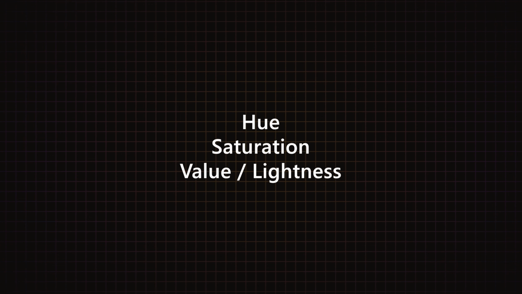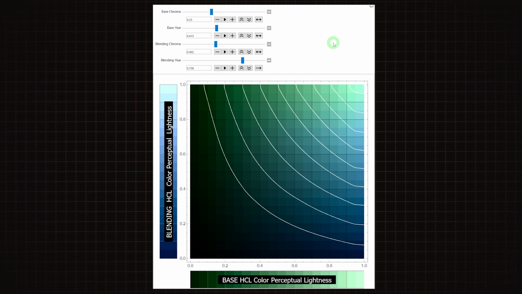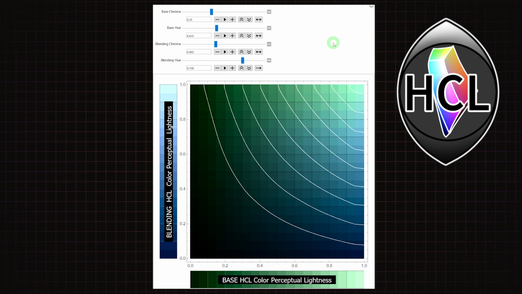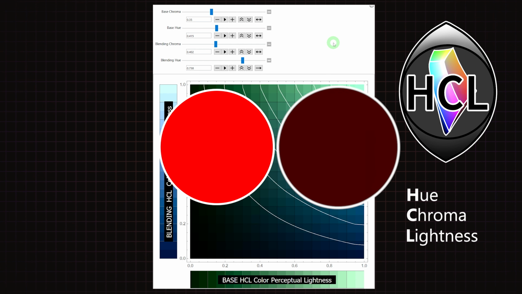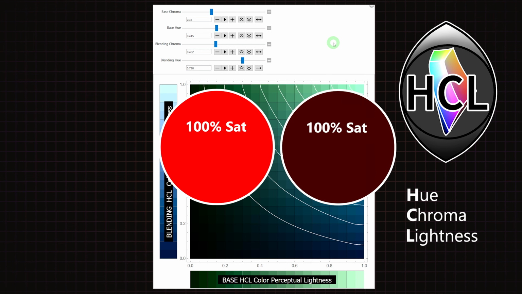Okay, so we talked about hue, saturation and value, or lightness. Nothing left anymore, right? Well, I want to briefly take a look at how it changes the parameters in another color space. This is HCL, which stands for Hue, Chroma and Lightness. The hue is pretty similar to the hue before, not quite the same, but close enough. Chroma is however quite different to saturation. It describes how colorful a color actually appears to us. For example, a pure red and a dark red would have the same saturation, but the chroma values would be very different because the pure red looks much more vibrant to us.